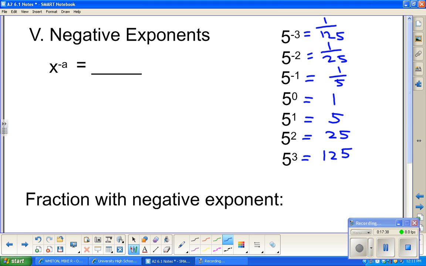So here's the deal with these. For whatever reason, having a negative exponent is not considered simplified. We want to be able to write things as either a positive exponent or just as a number. So if the exponent is negative, like our 5 to the negative second, you can make it positive as long as you do the reciprocal of it. x to the negative a is 1 over x to the positive a. So we always think reciprocals with negative exponents.